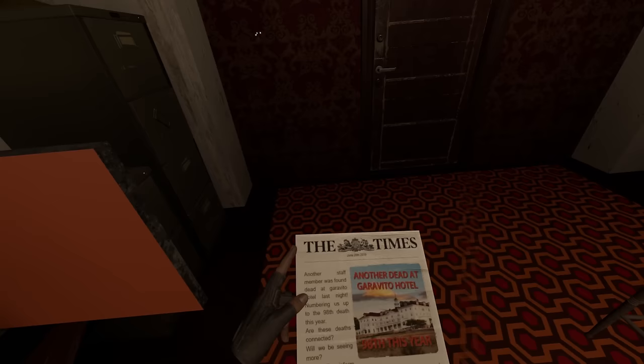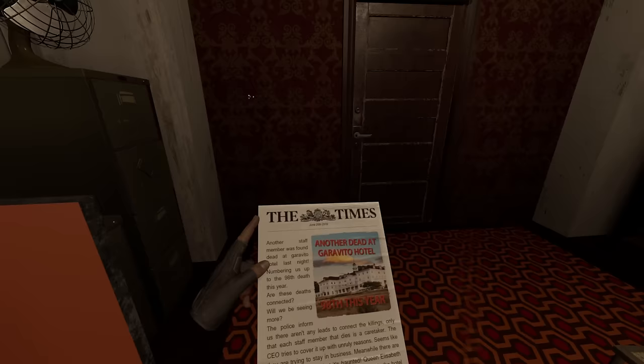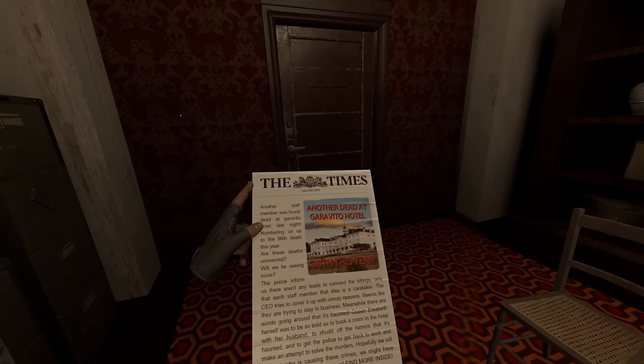June 20th, 2019. Another staff member was found dead at Garavito Hotel last night, numbering us up to the 98th death this year. Are these deaths connected? Will we be seeing more? This is like some next level, must have been the wind. The police inform us there aren't any leads to connect the killings, only that each staff member that dies is a caretaker.